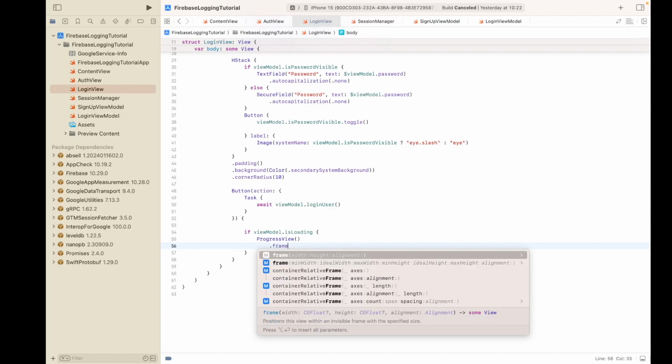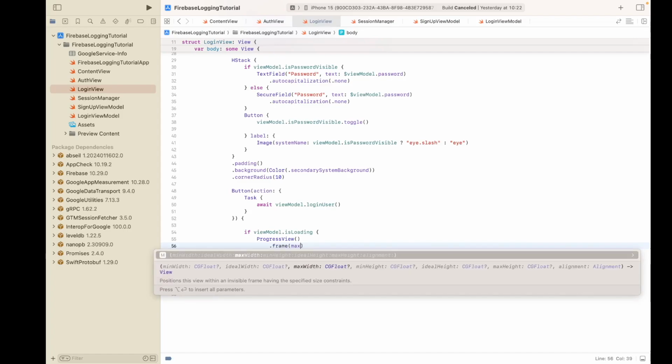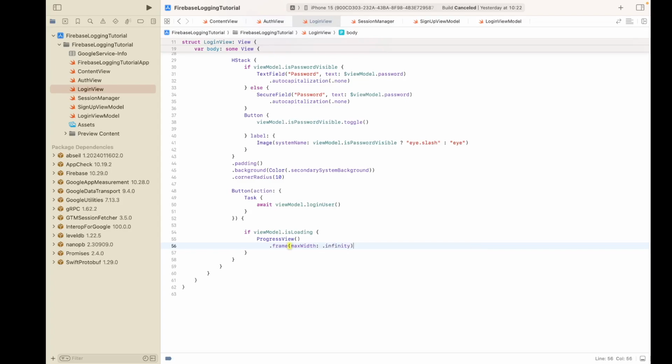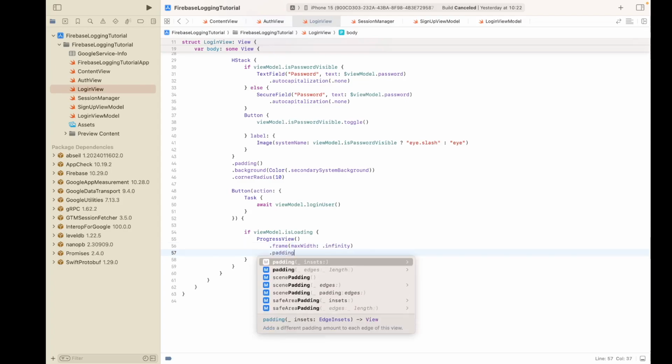Add a frame, which is maxWidth .infinity. Add some padding to the progress view.